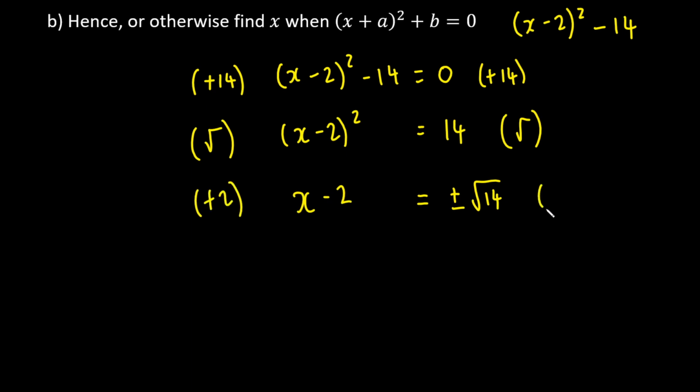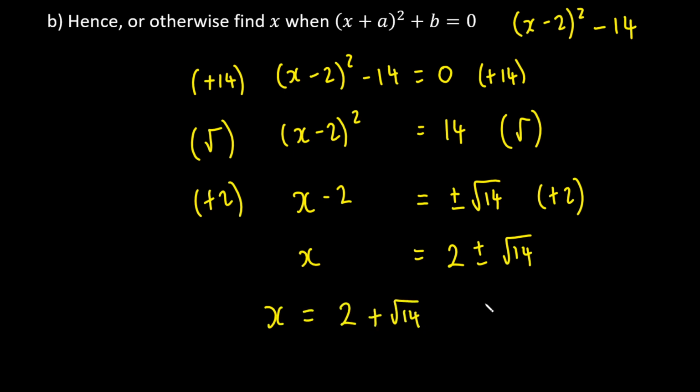Plus 2, plus 2. And this leaves us with x is equal to 2 plus or minus the square root of 14. I always like to put my integers to the left and my square root to the right, just like this. Okay, at this stage, the plus or minus comes into play. You separate this equation out into 2 equations. One with the plus, x equals 2 plus root 14, and x equals 2 minus root 14. And there you have it, guys. We have solved the quadratic equation by completing the square.